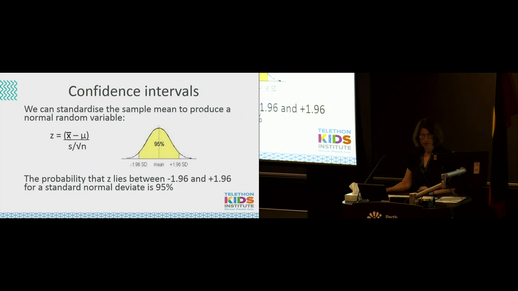So the important thing just from this slide is that for a normal distribution, between minus 1.96 and plus 1.96 times the standard deviation, or if it's a sampling distribution, the standard error, values of the mean between here, under this area under the curve, there is a 95% probability they will lie in that region.